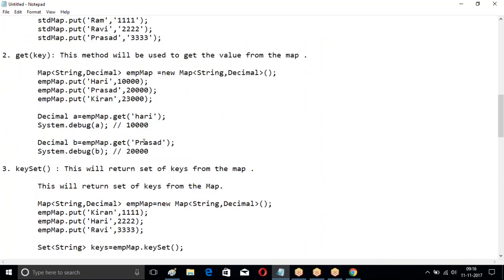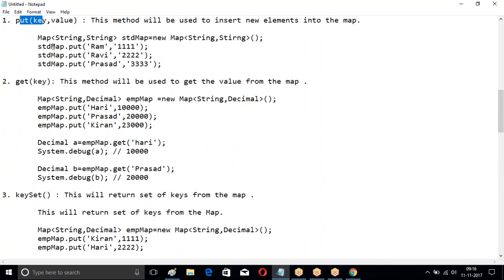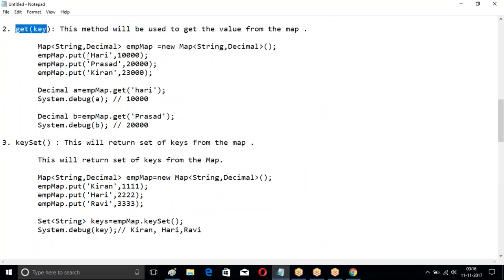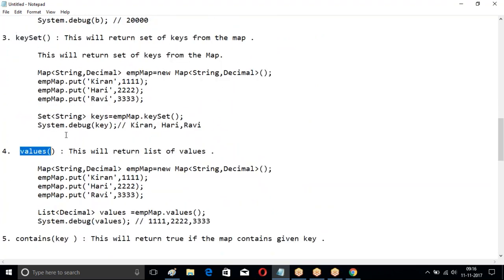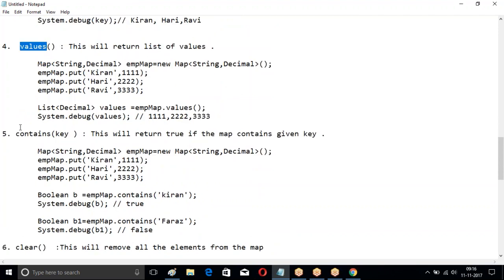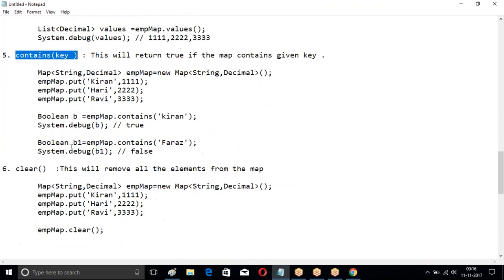What do we have here? Put the element into the map. Get the element from the map. keySet, get the set of keys. Values, get me the list of values. containsKey, if the map contains the key, returns true. Clear, remove all the elements.